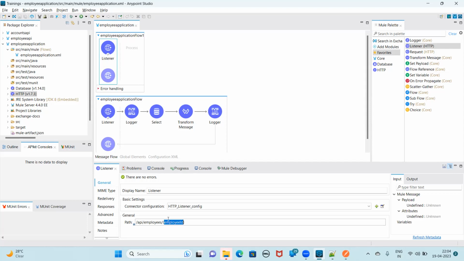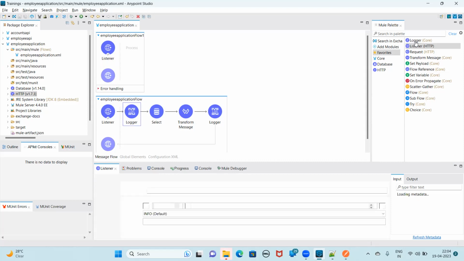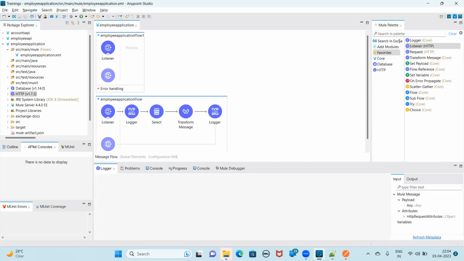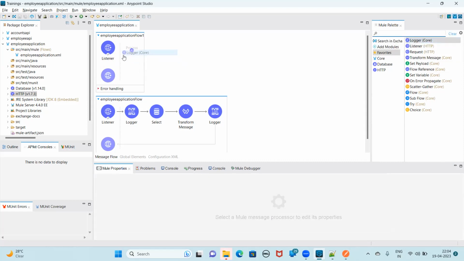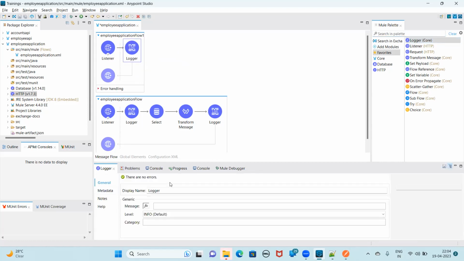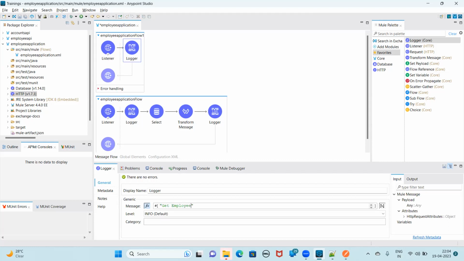So like that, you have to build the resource path. Then next, what is that? This is your option. But anyway, as practice, just keep adding this logger, which makes you practice when you are designing your flow. Get employee, employee ID. Okay, that's all.